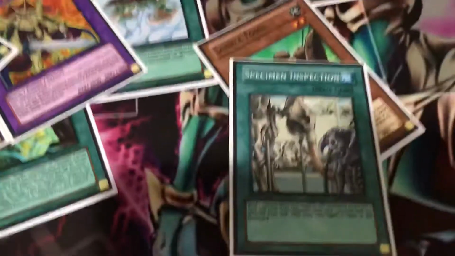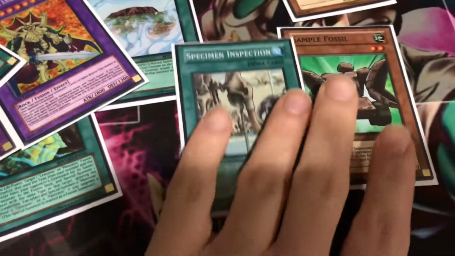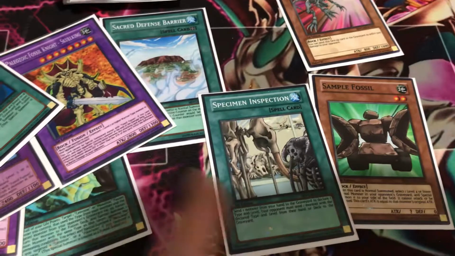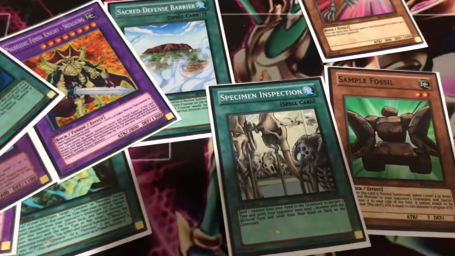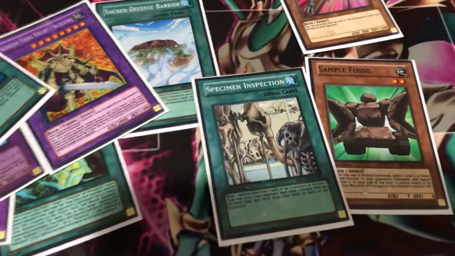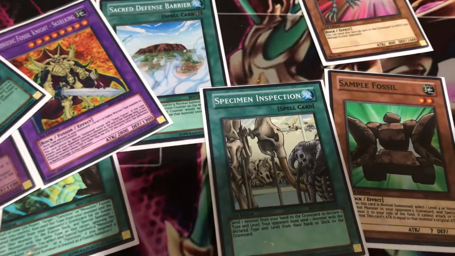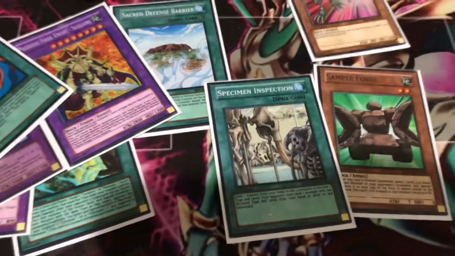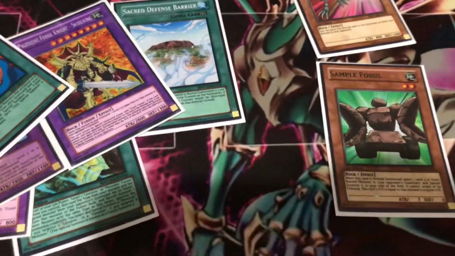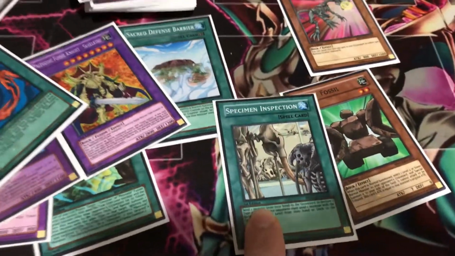Also, another good card for this archetype is this one. It's called Specimen Inspection. So basically, you send one monster from your hand to the graveyard, like one of these guys or another rock type monster. Then you declare one type and level of a monster your opponent has. And if your opponent has a monster of that level and type that you declared, they have to send one monster with that declared type and level from their deck to the graveyard. So basically, if you go up against dinos, you activate this, you can make them send one of their monsters to the graveyard.